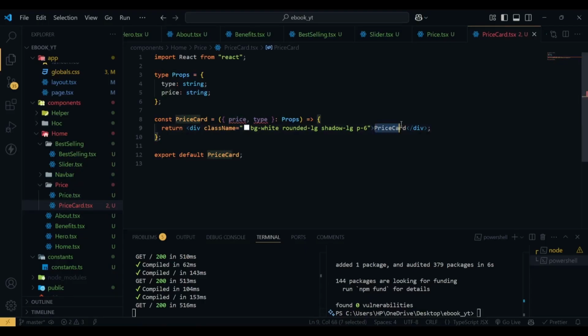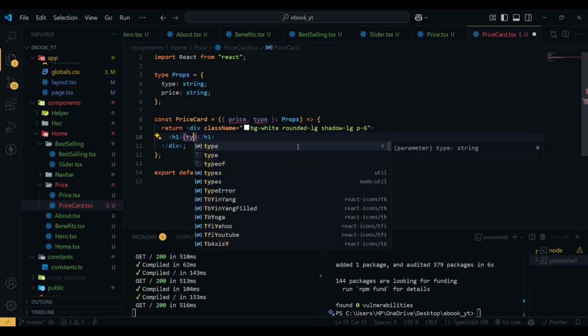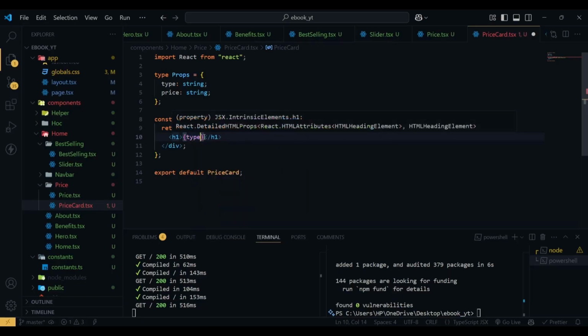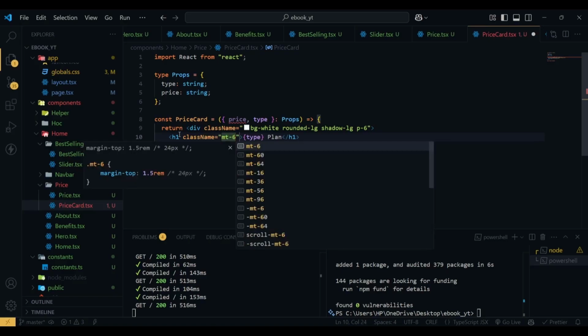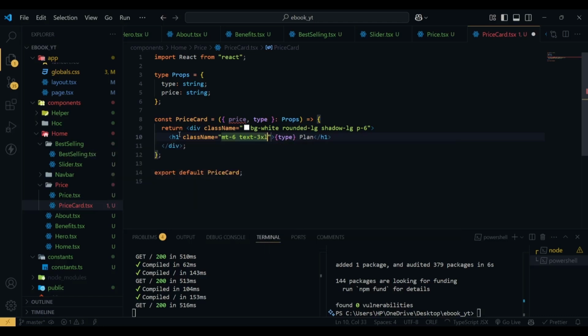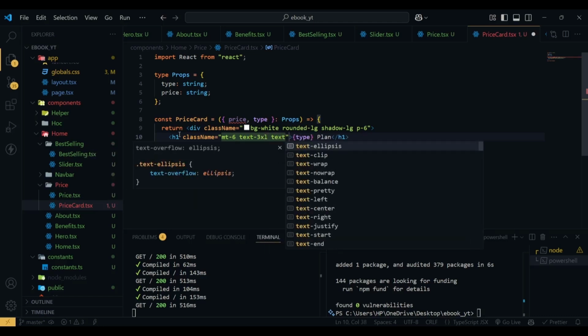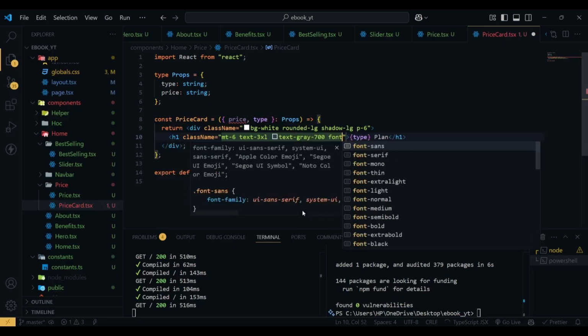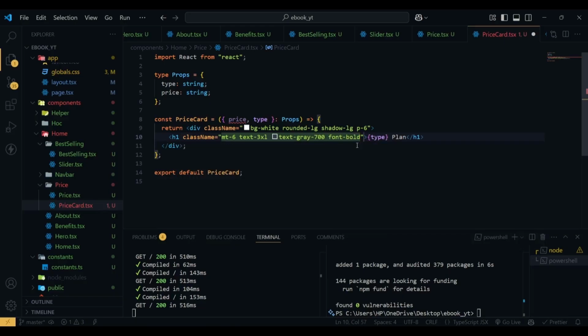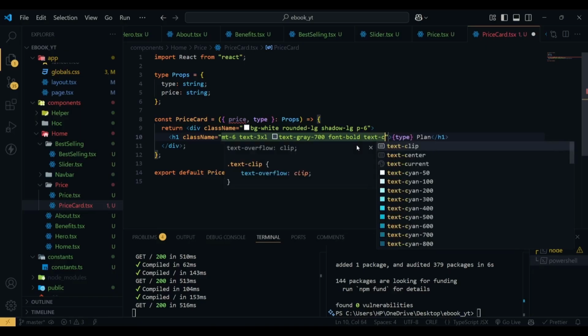Now inside this div we have an h1 with the type, and after this we have the text. So this h1 will have a class name of margin top will be 6, text 3xl, text gray 700, font will be bold, text will be center.